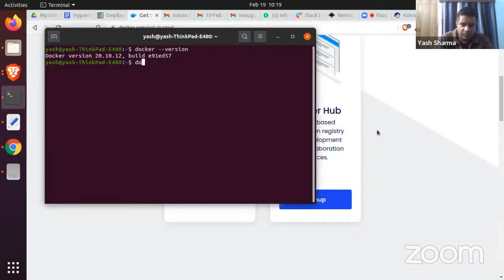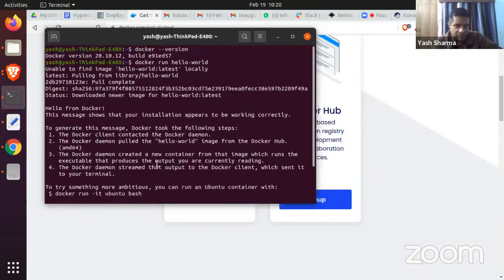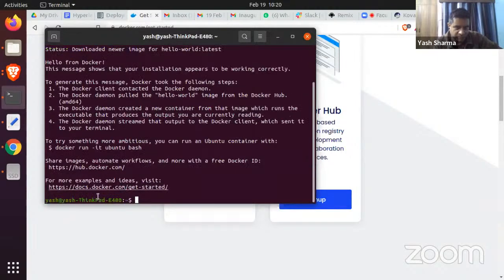Once you have Docker, you can test it by running a hello world image that you can download and run. It will say something like, unable to find image, and then it will download it. And you should see something like, hello from Docker.